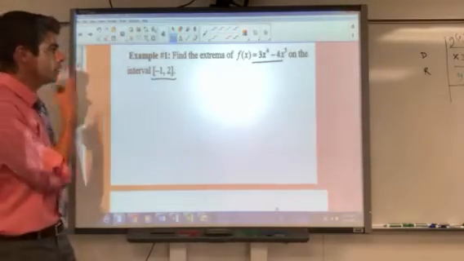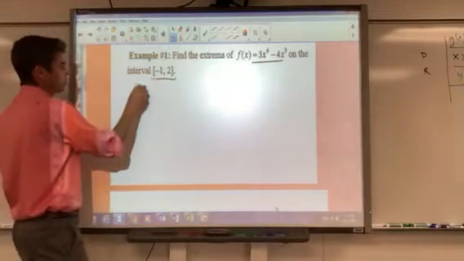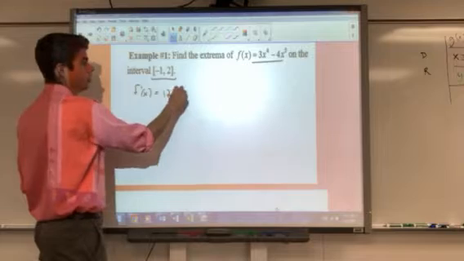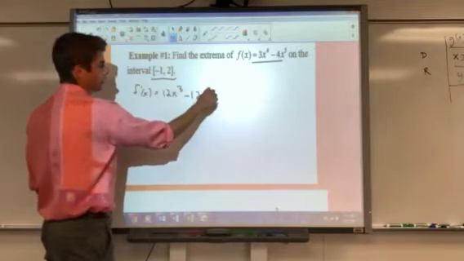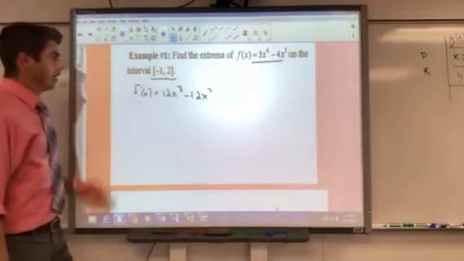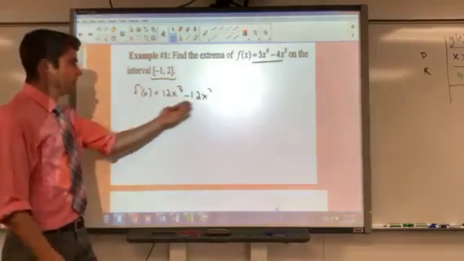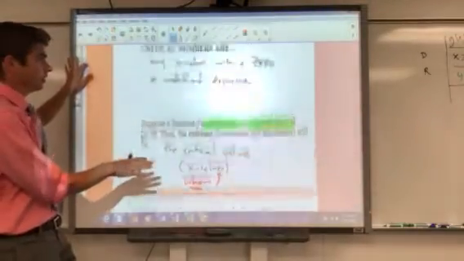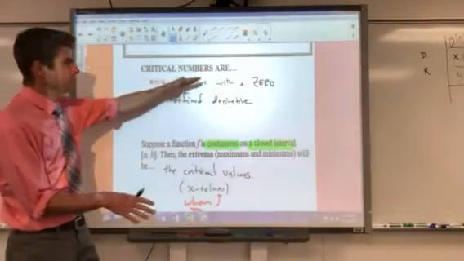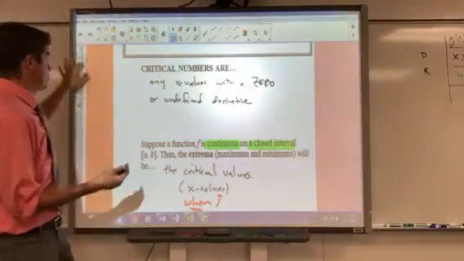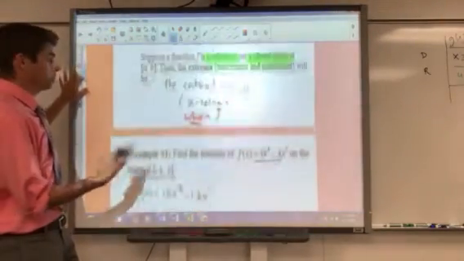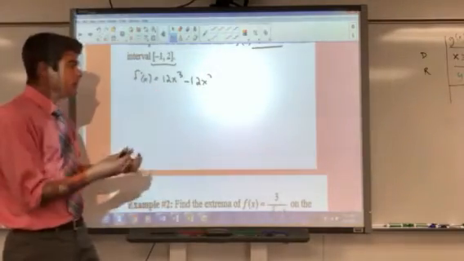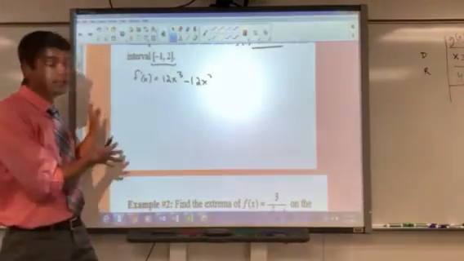So let's first find the derivative. f prime is equal to 12x cubed minus 12x squared. This derivative is also a polynomial, so there's no time where this is undefined. Remember, critical values are where the derivative is zero or undefined. You might get a derivative based on a quotient or a product, where you might have a denominator that would be undefined. In this case, it's not.